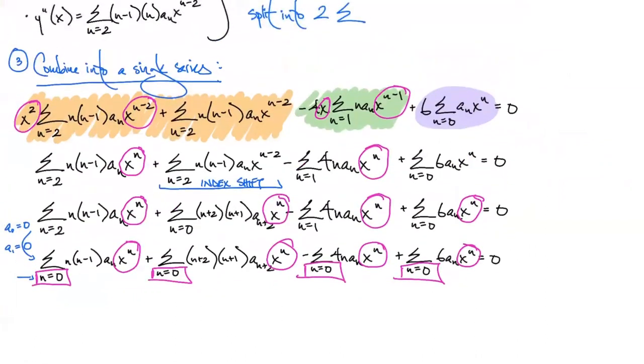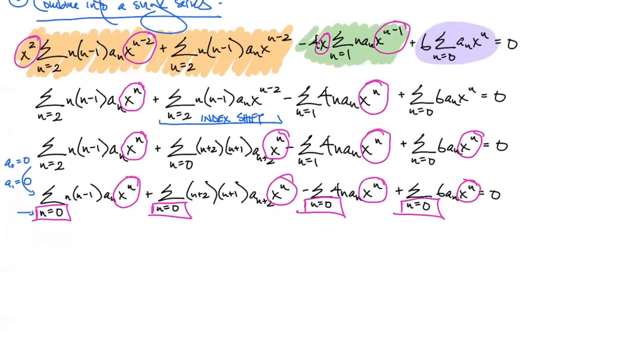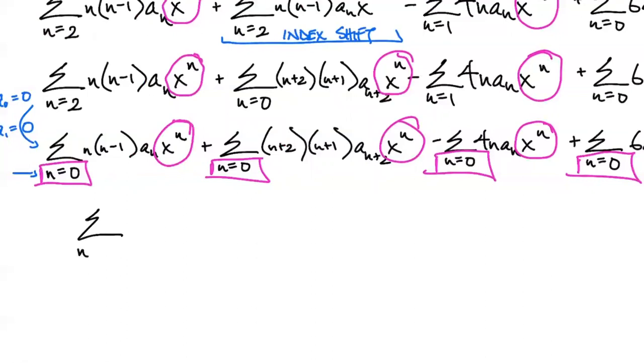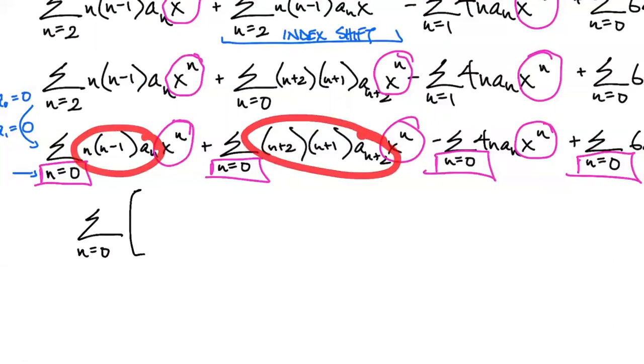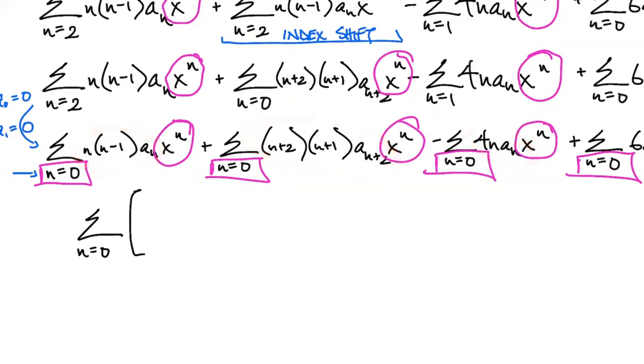All right. So the combining here took a little bit more patience, right? Because we had to move some things, and then we had to think about what a series actually means, and that if we're adding 0, well, that's going to be okay, right? It doesn't change. We can change the index on the bottom and not have it impact our actual question. But all of this allows us to now write a single series, okay? So sum from n equals 0. I'm going to open up a big bracket. I'm going to collect all of these coefficients, and I'm going to leave the x to the n all the way at the very end.